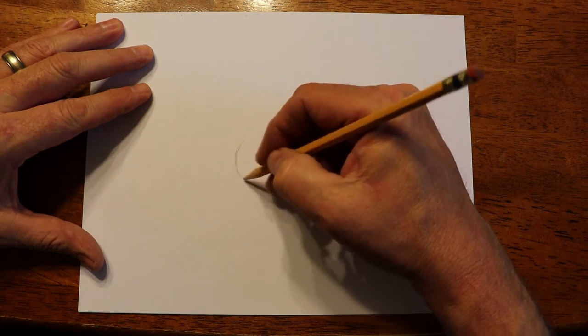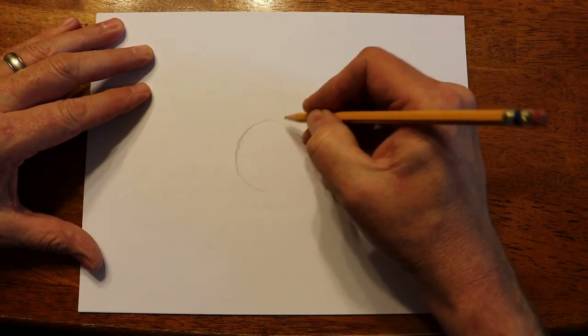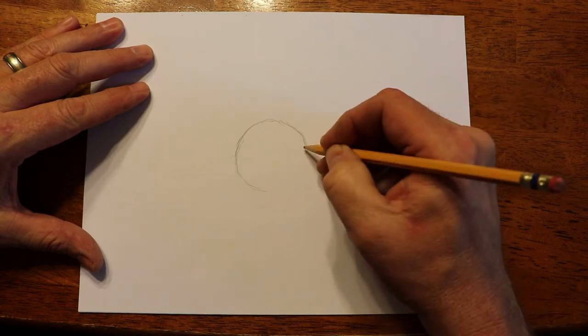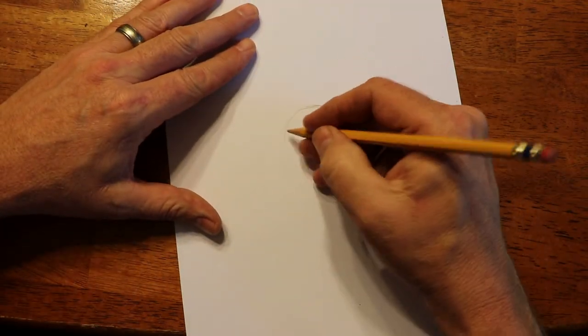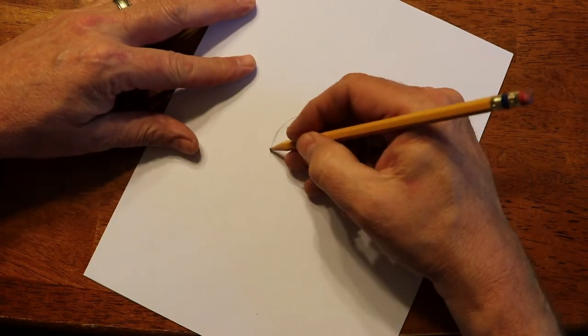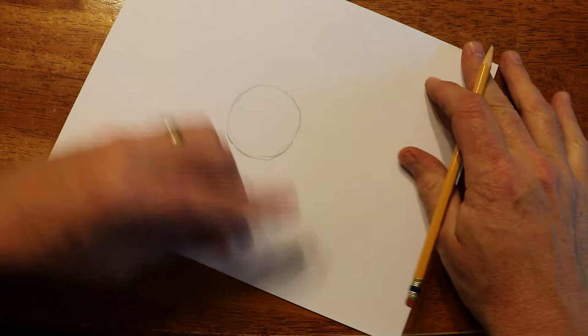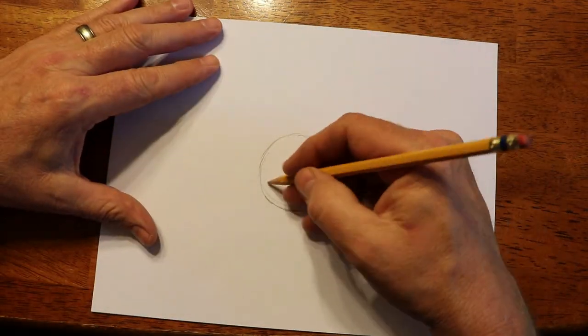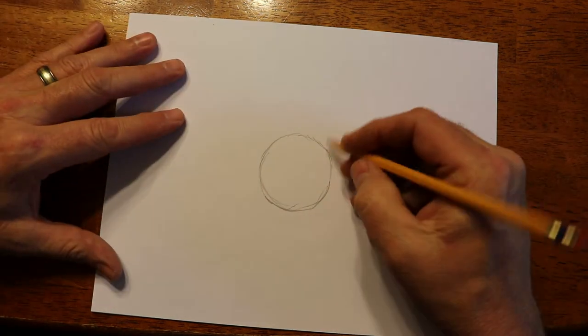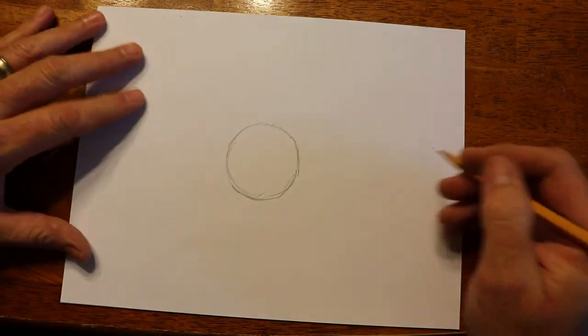Most artists believe that to draw anything, you need to start out with basic shapes and I'm no different than that. I kind of believe that there's only three basic shapes. A lot of times people will say there's four or five, but I kind of believe that there's only three. I think the circle, something that is round, it doesn't have to be a geometric circle and perfect in every sense of the way, but something round that can be manipulated, maybe changed into an oval or an oblong, more natural shape. That's one of the shapes that we use a lot.